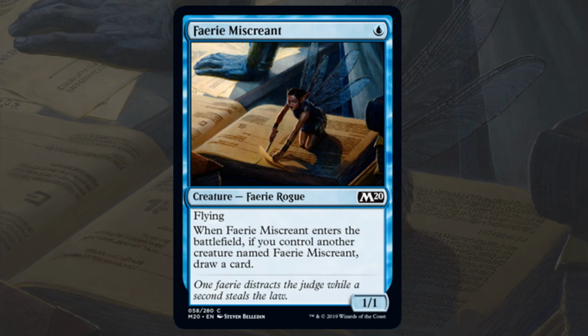So if in the opening pack, on your first pack, you see a Faerie Miscreant, and you're choosing between a blue card and a green card, the blue card could win a tiebreak situation just because you know that you're going to wheel a Faerie Miscreant.